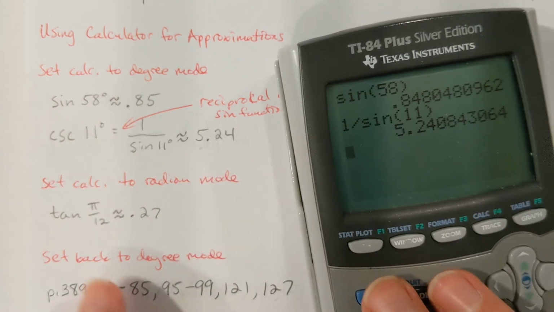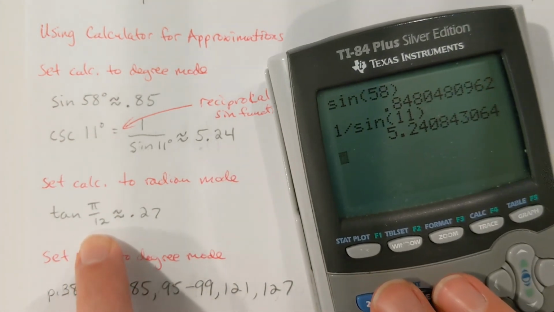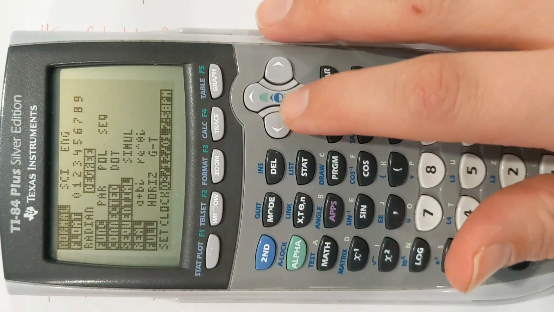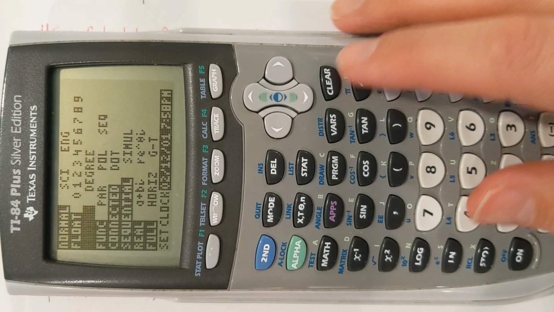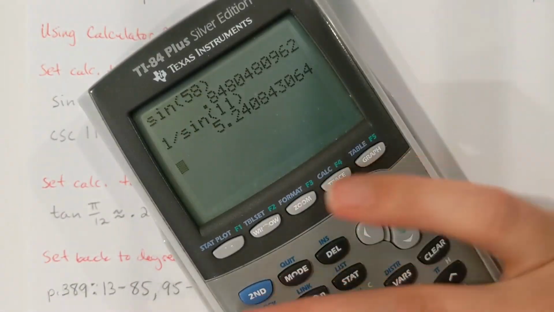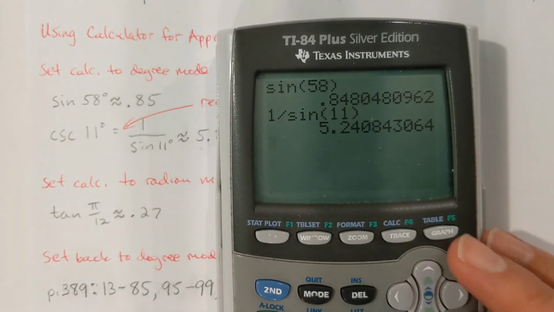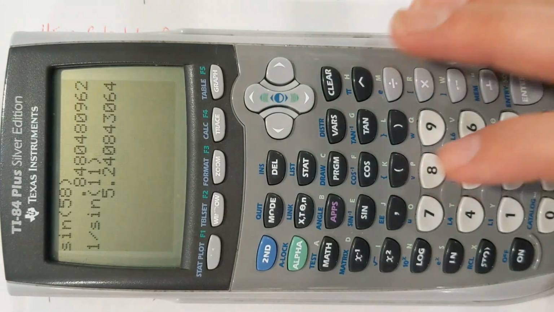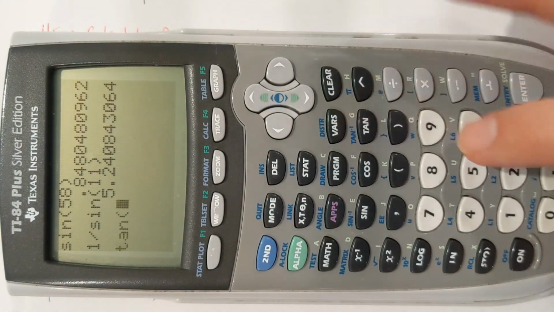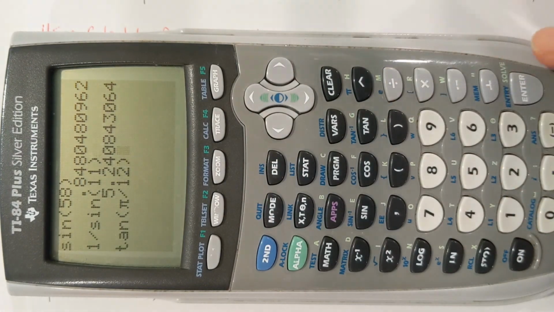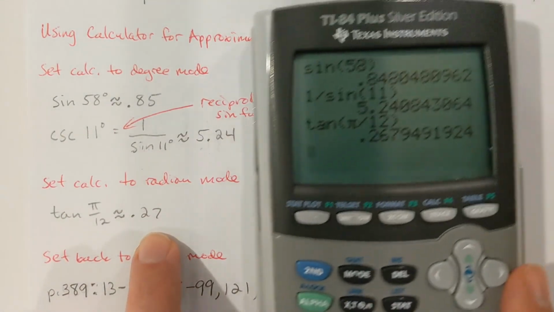Okay. Here's one more. We're in radian mode. I'm going to change the mode of my calculator so that it is in radian mode now. You would not be getting the same answers if you were to stay in degree mode here. Okay, so tangent of pi over 12. Let's see, that's tangent of pi divided by 12. I'm getting 0.27 if I go nearest 2 digits on that.